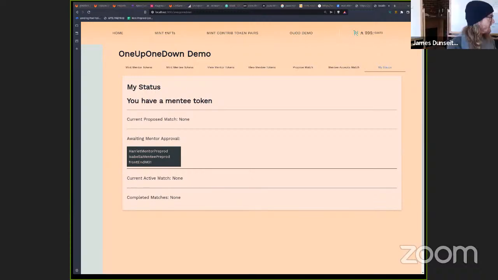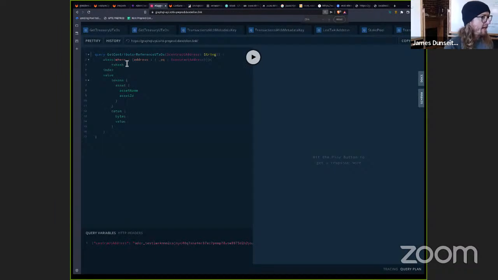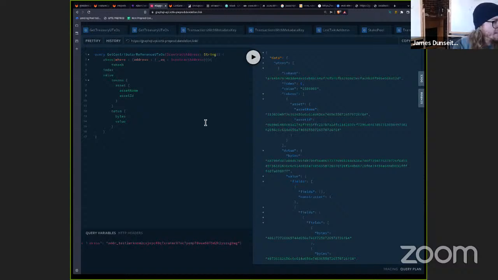Let me show you this first. I can make this query. So here's the query that we're using under the hood. We're looking at all the UTXOs at a contract address. In this case, I can drop in the mentee contract address right here, and let's look at what it returns. Okay, so obviously helpful to have the TX hash and index.